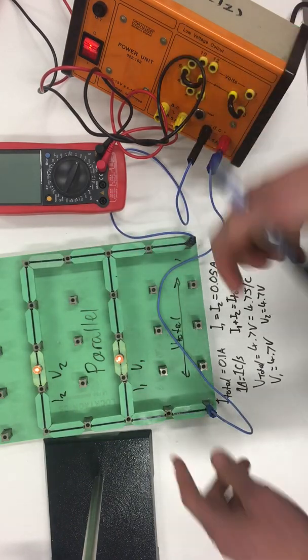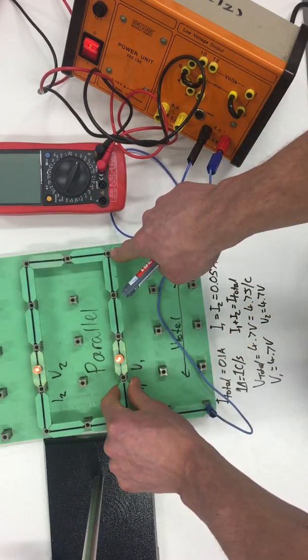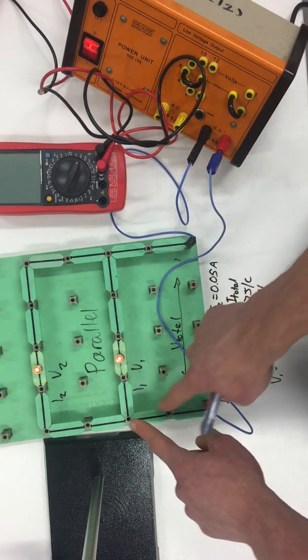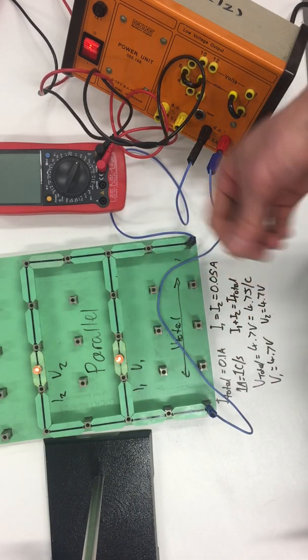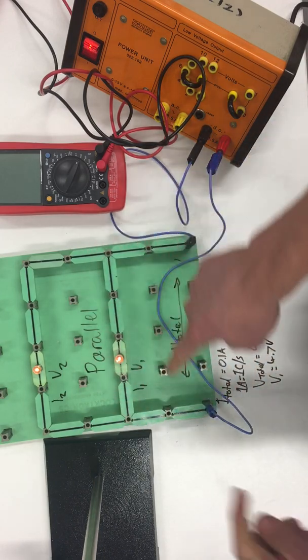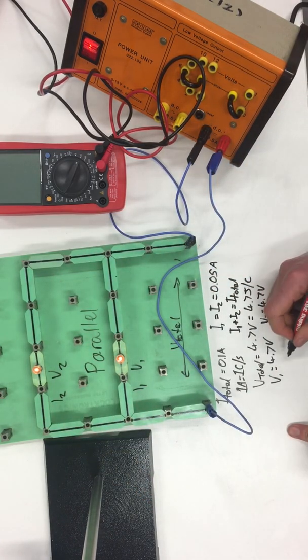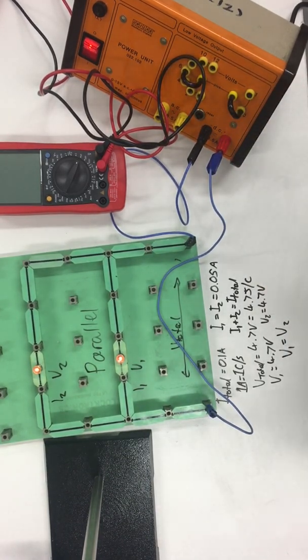Well, when a charged particle gets here, it either goes round this way or it goes across this way. That's why we saw that the current adds up on the two paths to the total. But each charged particle, regardless of what path it's got, is going to transfer the same amount of energy. So the amount of energy transferred per amount of charge will be the same on both of them. We've got fewer charged particles coming through, but each individual charged particle has got to transfer the same amount between here and here, whether it goes this way or this way. So that's why, sorry, in a parallel circuit, we will always see that the voltage across one path is equal to the voltage across another path.